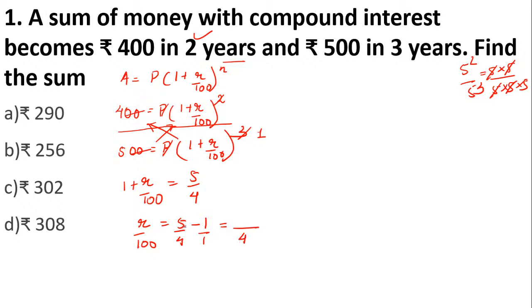Okay. So since 4 is there, I can teach you the other method also. If you do not know what to do over here, just multiply 4 over here and here also multiply it by 4. Okay. So what is remaining? 5 minus 4 upon 4, which is 1 upon 4. Here you had r upon 100. So I'll write 100 goes this side. 100 upon 4, which is 25.